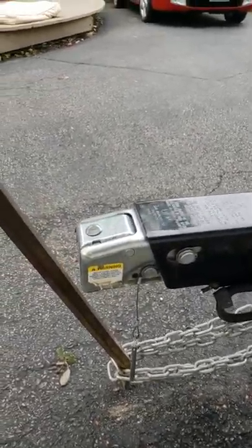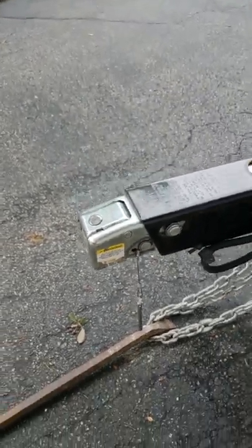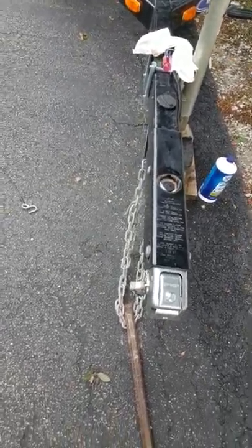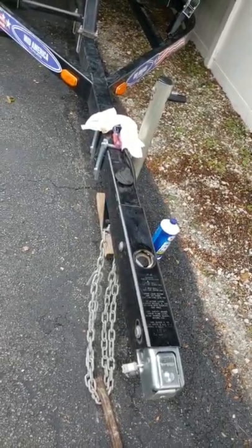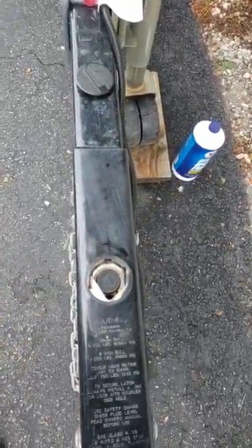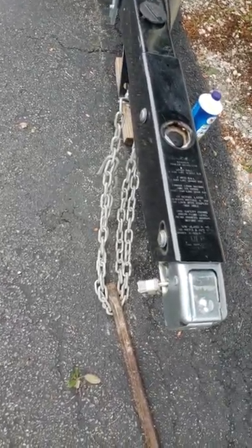The guy on the phone told me if I can push that back all the way, that's not good. But I'm thinking that may be happening because there was no brake fluid in the system. I'm waiting for a helper to come out and I'm going to bleed this brake system — see if I can get it to build pressure with no leaks. If you've ever bled brakes on a car, you have somebody hold the brake pedal while you open the bleeder, get all the air out, tighten it up, let off, pump it again, bleed it. Never run out of fluid. The only difference here is you've got to create some kind of lever like I did and have a helper press the tongue back to get pressure in the lines.